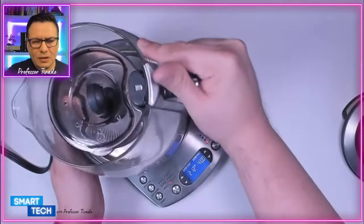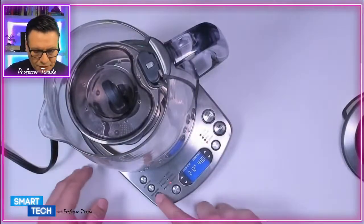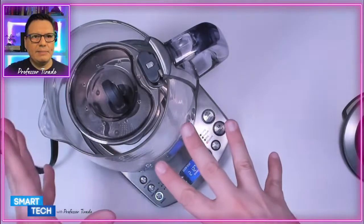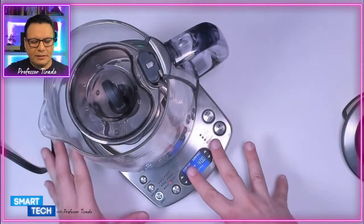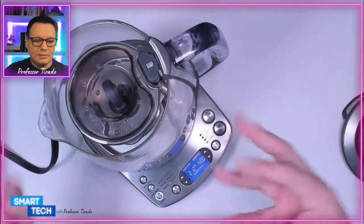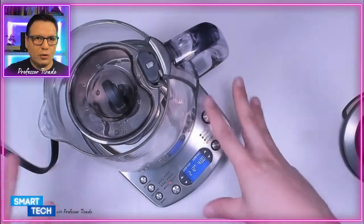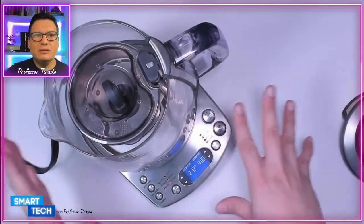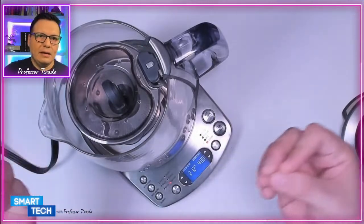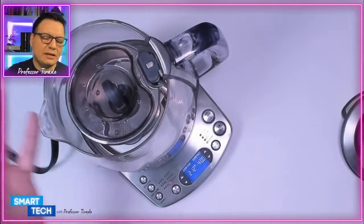So the way this works is typically, if there was water in here, and I think I could put the basket, maybe the basket will go down, I don't know. The basket basically will go down based on the amount of water that's in here, and it will sit there so that it's brewed based on how mild or strong you want the tea. So this is one of my favorite products when I want to drink loose tea that I put into this product, and you can then rinse it out.